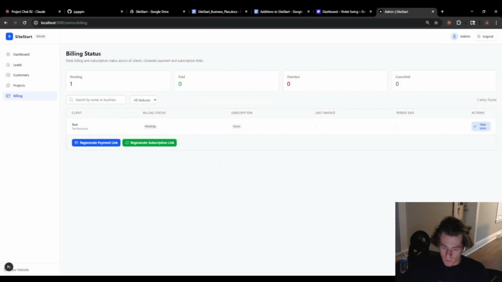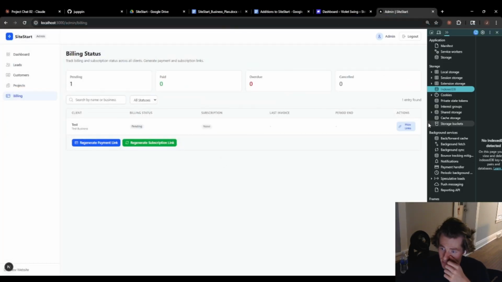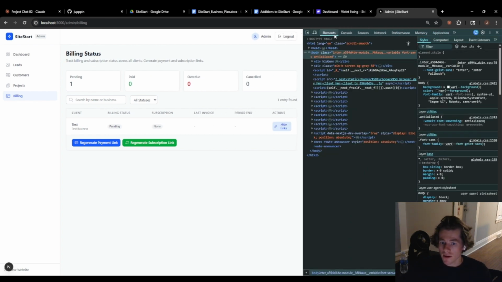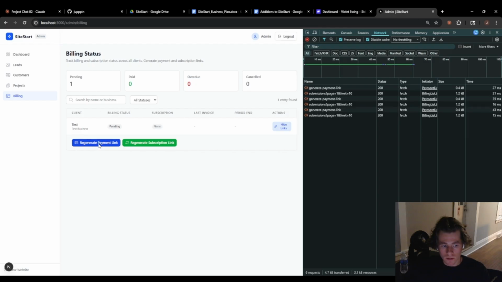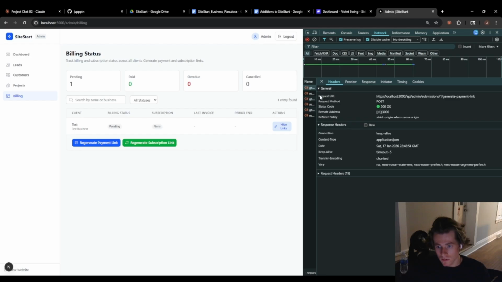We're going to swap over to Chrome. We're going to go to web elements, enter network. Okay, interesting.